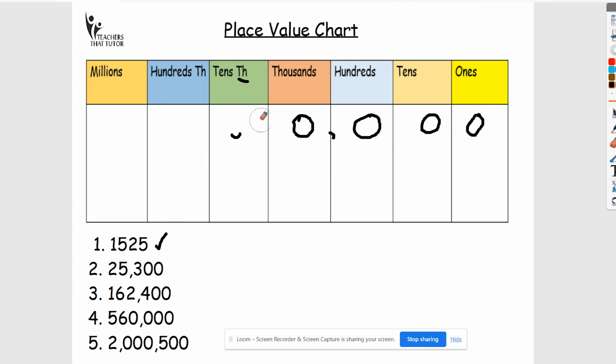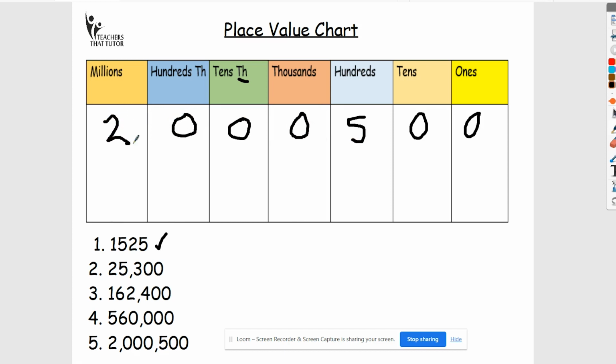And finally, working our way up to the numbers that you'll need to know in year 6, we've got a number here and we have 7 digits. So we've got a number here, and then we've got 6 other digits after that. So we're going to have 0 in the ones, 0 in the tens, 5 in the hundreds, 0 in the thousands, 0 in the tens of thousands, 0 in the hundreds of thousands, but we have got a 2 in the millions column.